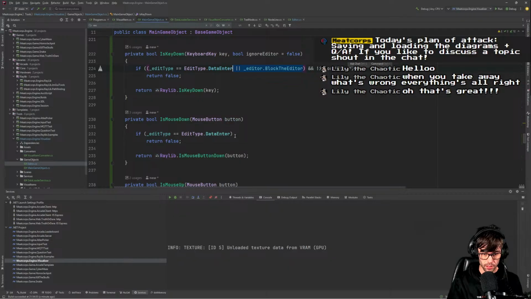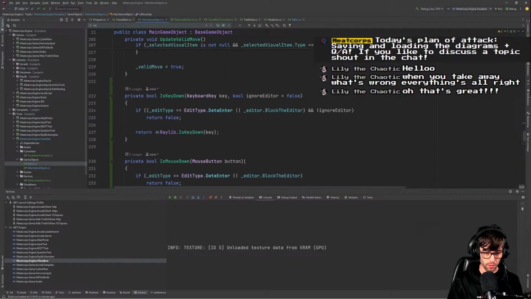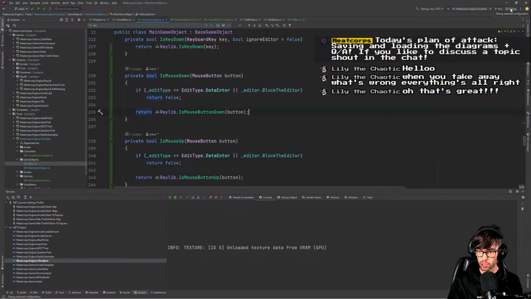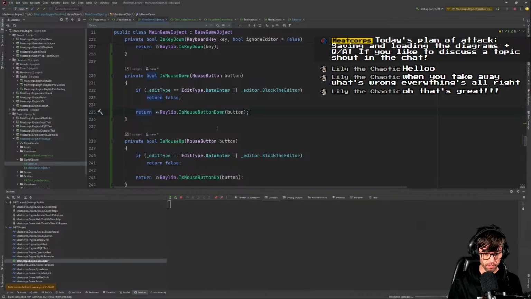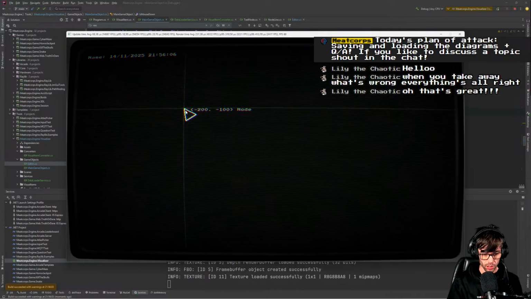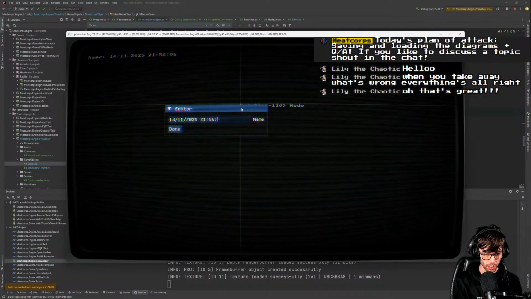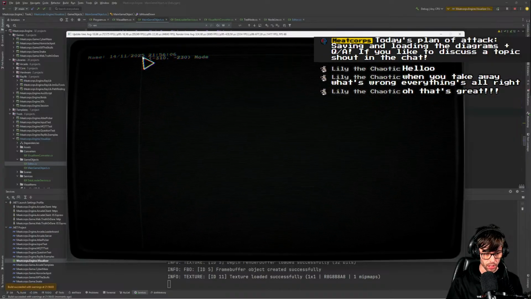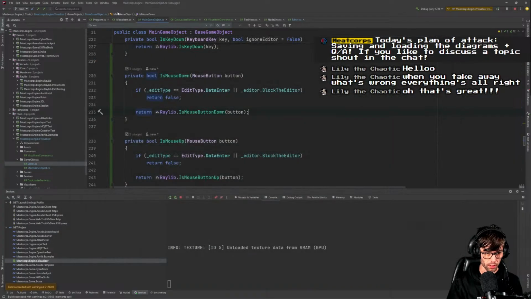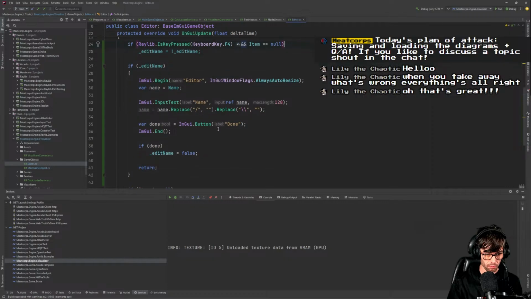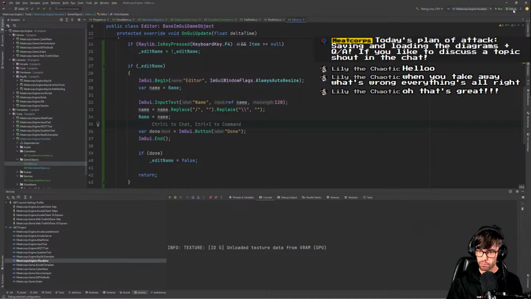And we also want to block the mouse when we are saying block the editor. Otherwise it's doing only partially the job. So now if we press F4, then we are not editing anything, but now we can at least edit the field here and we can say done, but we are not editing the, hey, that's strange. Why are we not editing the name? Oh, of course, we are not setting it back. Small mistake, but now it should work.